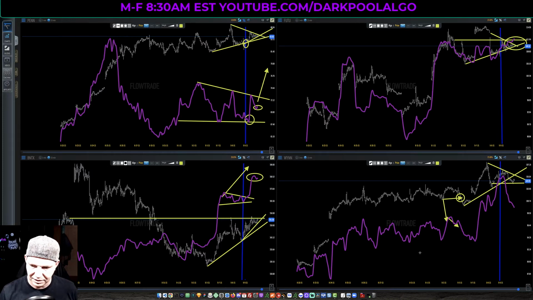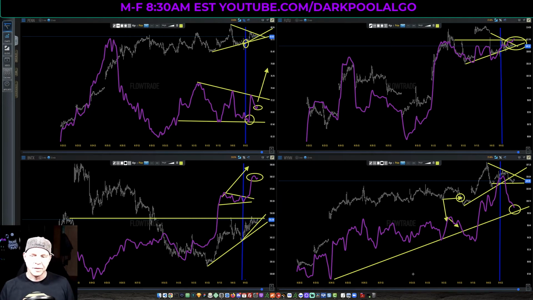Algo's pointed down. The algo may have broken its little trend. I'd be really interested to see what happens when the algorithm hits this upward trend line support. If it can bounce from there, it may possibly pull price action back up and through, but I'm feeling a little bit more heavy on this stock. Definitely one to keep in mind. Just note that the smart money is selling off.